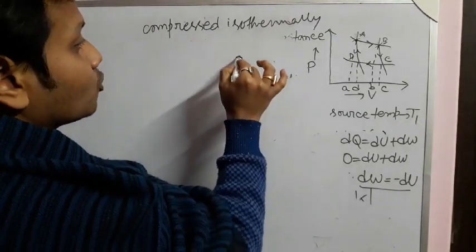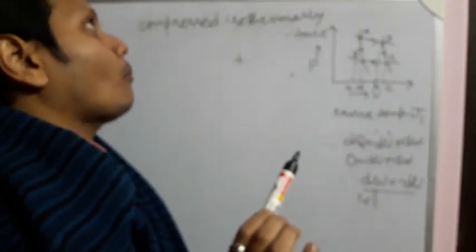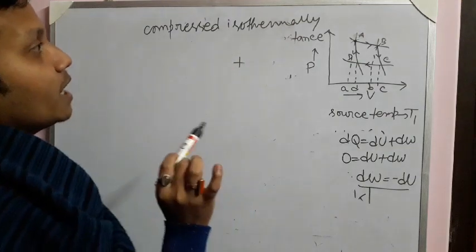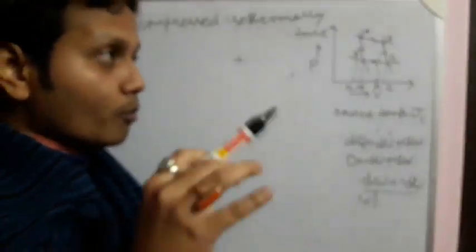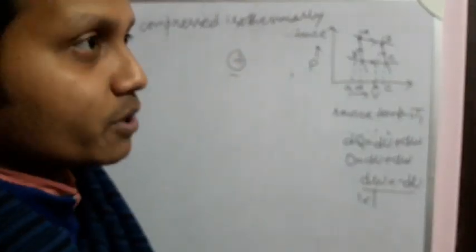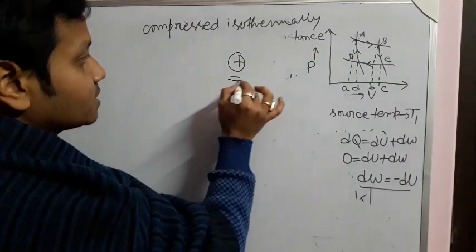we will take it positive. Okay, we assume that under expansion the gas performs work, so we take it positive, and whenever we consider compression, that is work is performed on the gas, we will take it negative. So in expansion the gas performs work, we will take it positive, and in compression the work is performed on the gas or on the system, so we will take it minus.